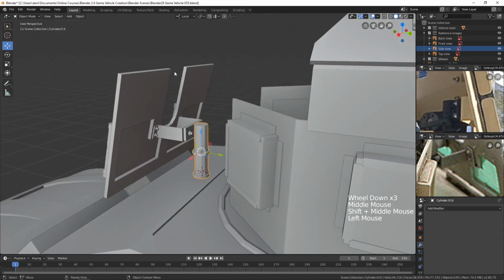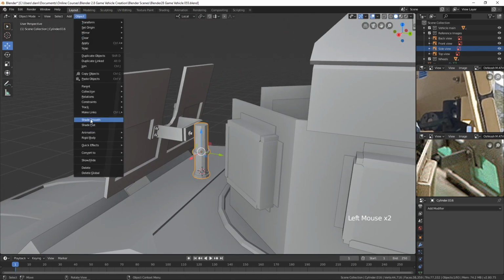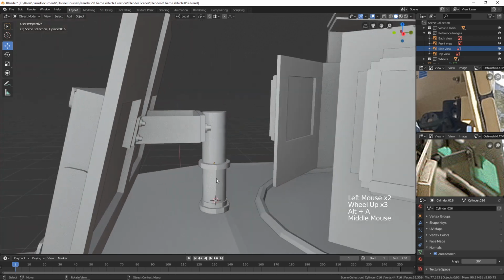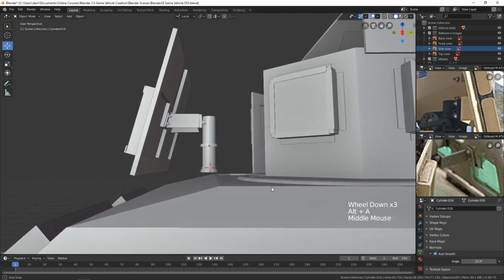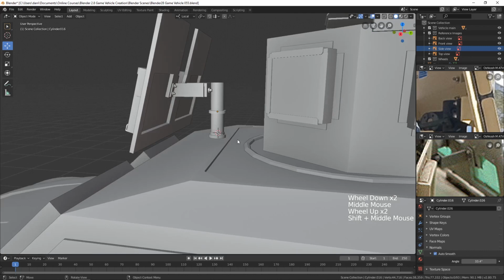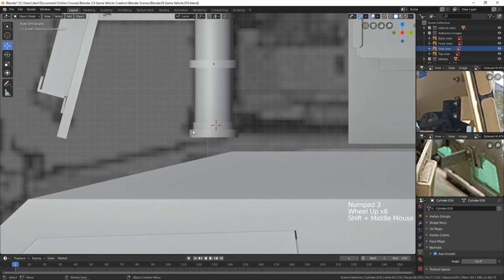Maybe we should smooth this just to see how it's going to look. And I'll come down here and turn on auto smooth so we get that. And oh, it looks like we need a little bit more. Let me increase the degrees there. Yeah, that's all we needed. So now that we've got those pieces in, we need to ground it. We need to connect it up with a piece down here.